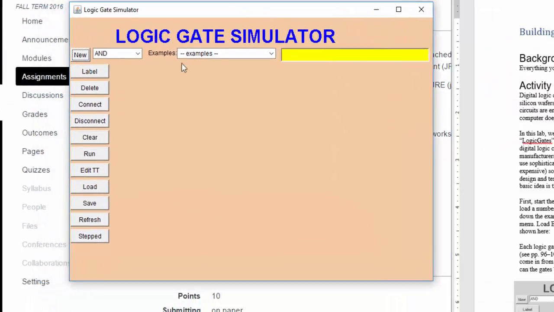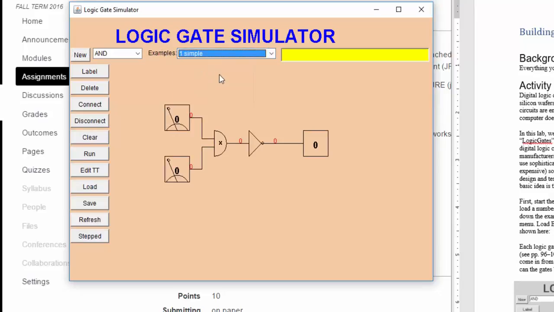Let's start by just going to this drop-down box and clicking on Simple. And let me explain some of the circuits that you see here. So these are your inputs. Your inputs will be called switches in this drop-down. And the values can be switched on or off. Right now, both are in a default state. Then you have connectors connecting the input to an AND gate. Then you have another connector connecting the AND gate to a NOT gate, and finally a connector to the output.